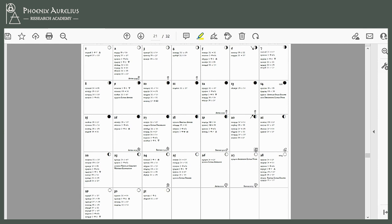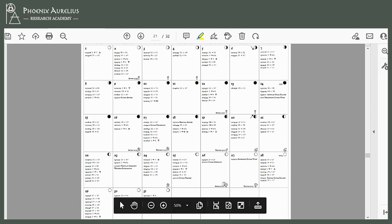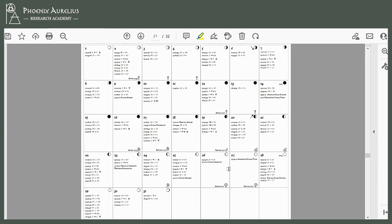Again, that will mean that the moon is in a constellation that corresponds to fire, and it will also mean that the moon is in a waxing synodic cycle. So those are the two things that create the criteria for the election of a fruit day. Flower days are going to be when the moon is in a constellation corresponding to an air sign and the synodic cycle is waxing. We will also see leaf days, here we are, which means that the moon is in a constellation that corresponds to water and its synodic cycle is also waxing.